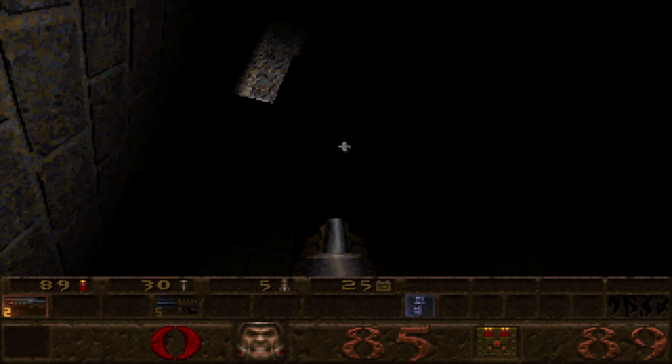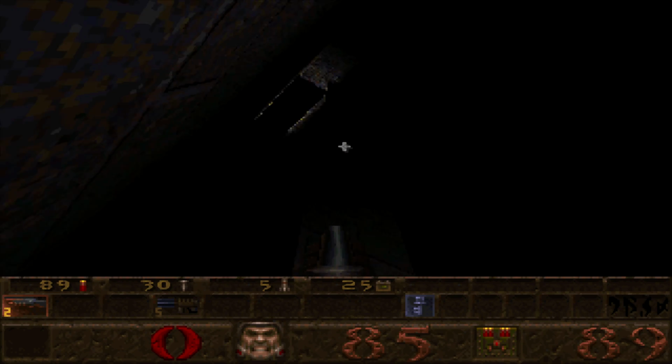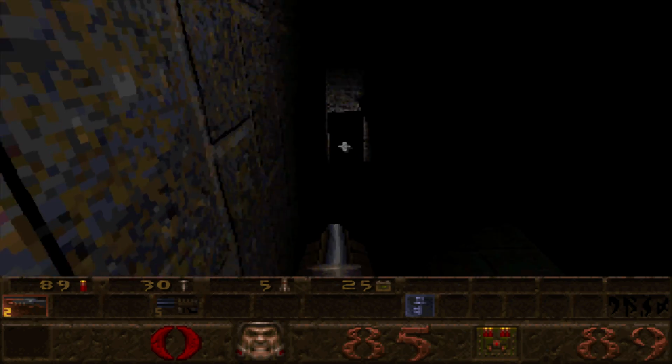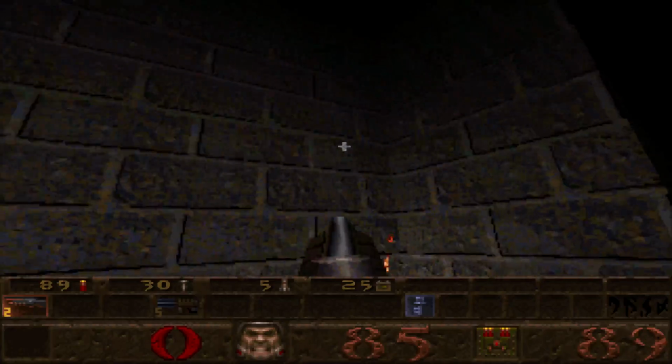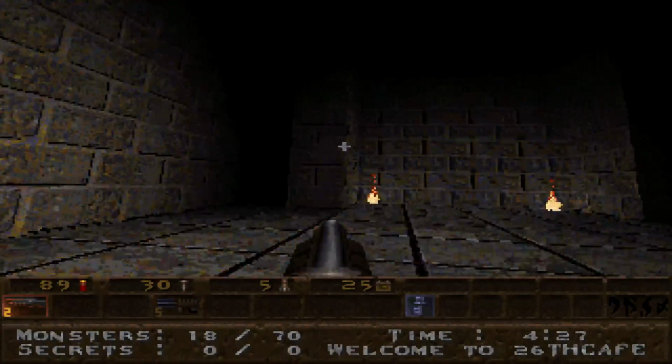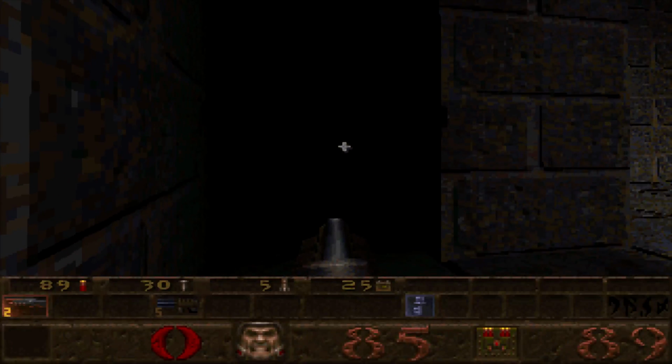And this is why slow-moving elevators are a terrible design. Because, look at this. It better come back down. Okay. This is really killing so much time, just waiting for this elevator to get back up and down.